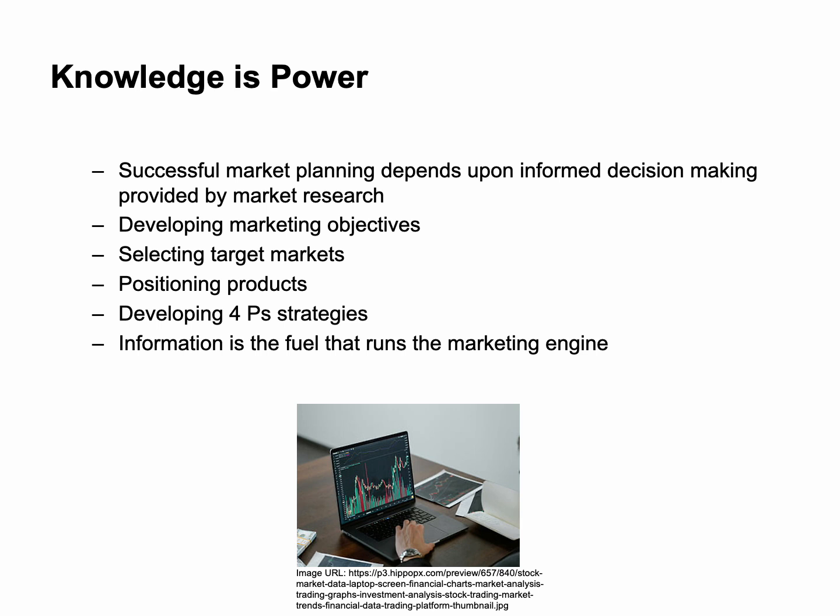For example, a retailer like Amazon uses market research to set objectives, such as increasing market share by 5% through targeted promotions. Selecting target markets involves analyzing customer data to identify segments, like millennials seeking eco-friendly products, ensuring strategies align with their preferences. Positioning products differentiates a brand from competitors. For instance, Apple positions its iPhones as premium, innovative devices based on consumer feedback about design and functionality.